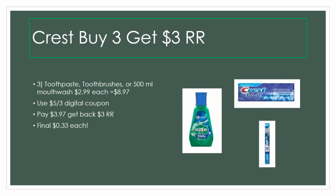Of course, there's some oral care. We typically have oral care deals week over week. The current week is better. It is a freebie. I will be going back to Walgreens and doing that so I can get the $5 register reward because we will be using that next week for those spend boosters.